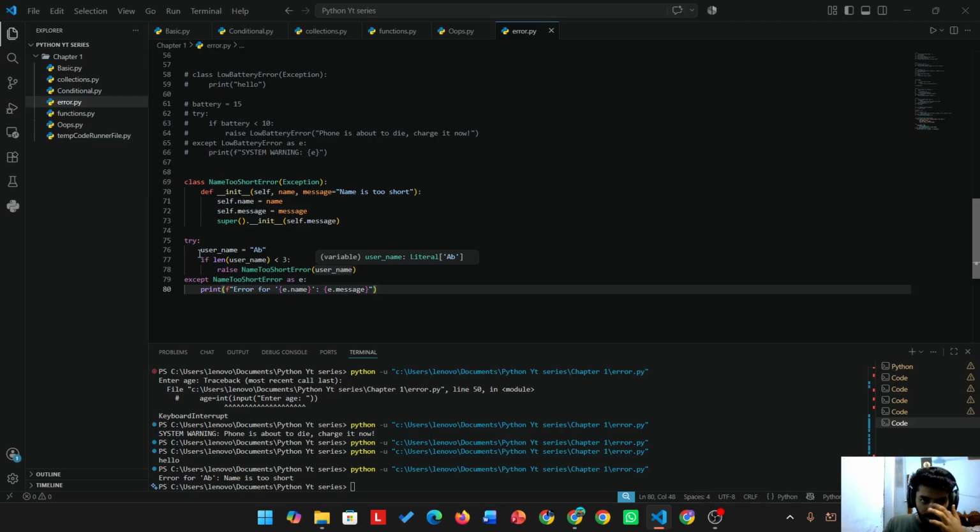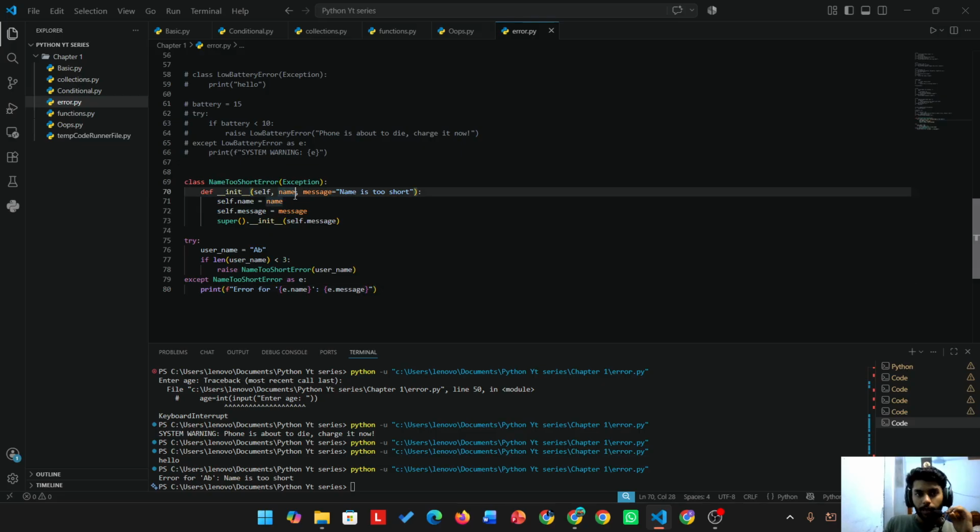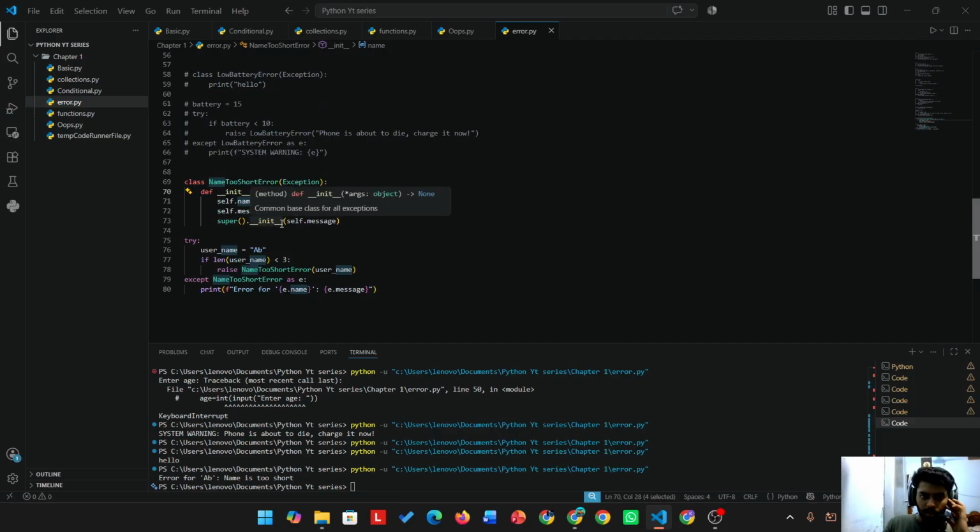The variable is username AB, so this is passed here to the exception, and in the name, AB is passed, because the message is set by default: name is too short. So the message is passed to the super function and changes self.message.